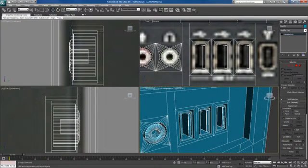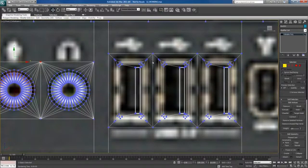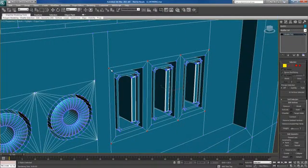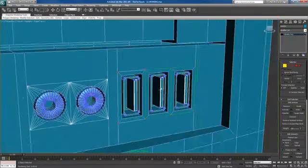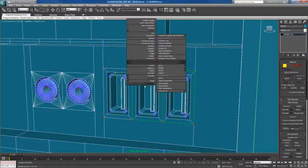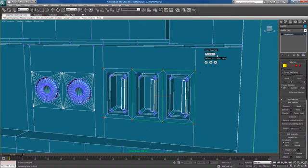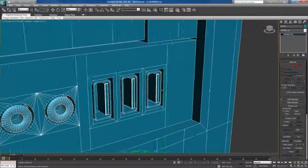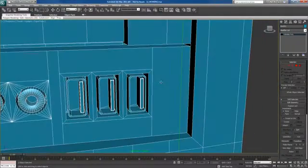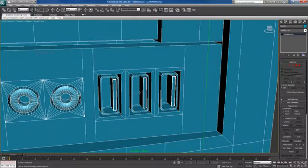The vertices are not welded together, so what I need to do is basically come in here, go to vertex mode. I'm going to select all these vertices in the top and all the ones in the bottom, so basically these. And if I go to my X view and turn on open edges, I can see here that I have some open edges. So I'll simply go to my quad menu, I'll go to the weld options. The default value of 0.1 looks pretty good, so I'll hit OK, and you see all those green open edges will disappear.